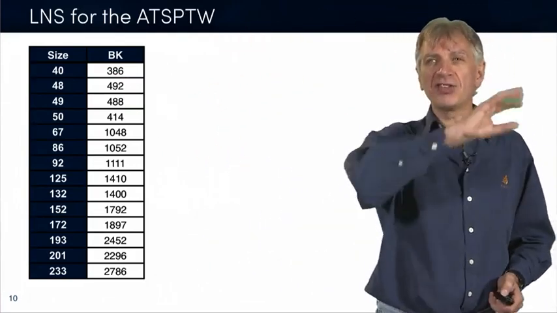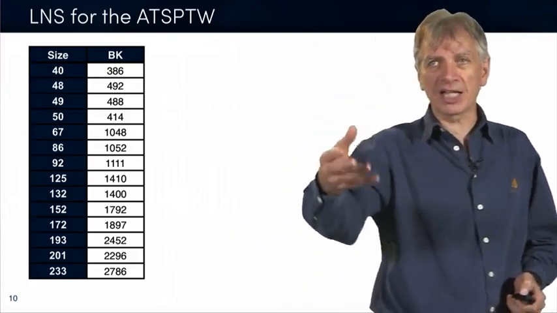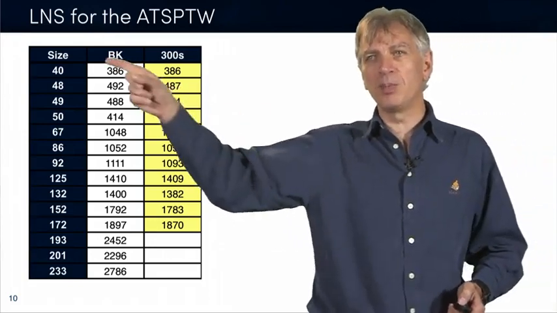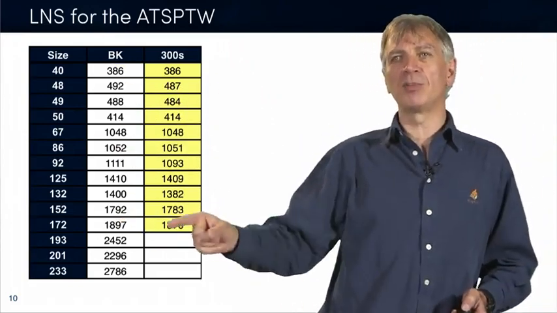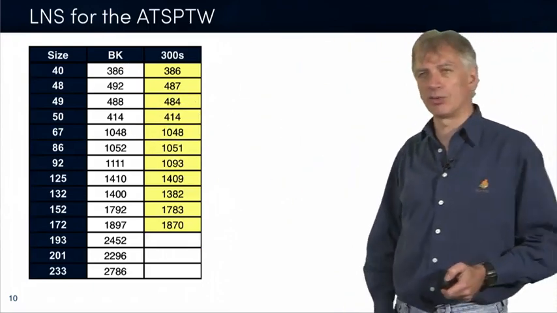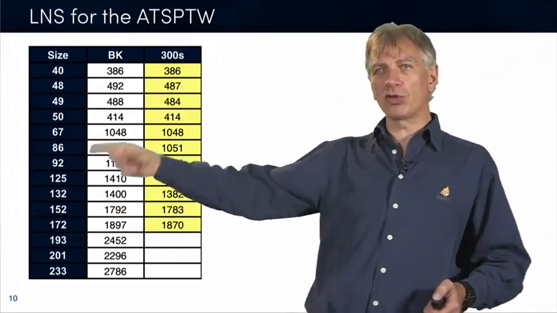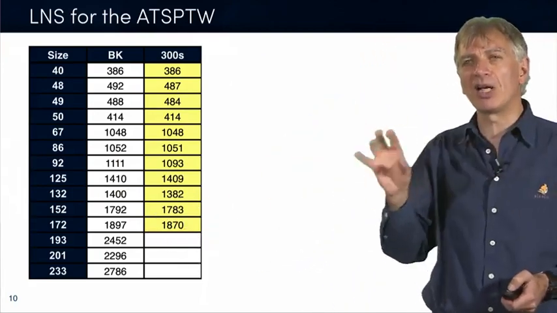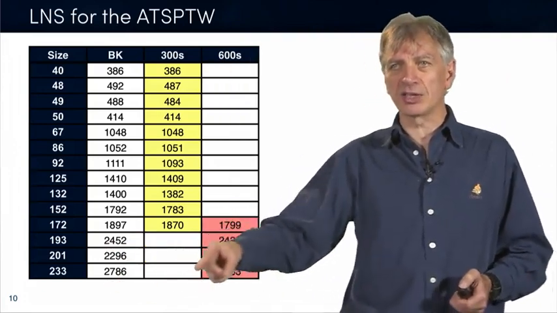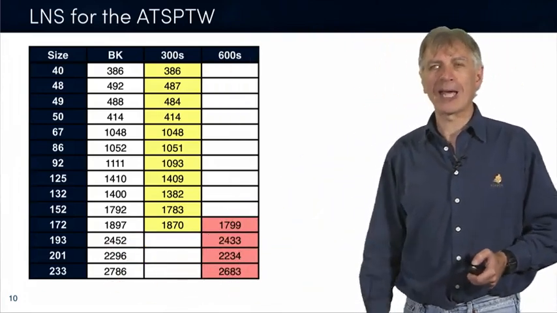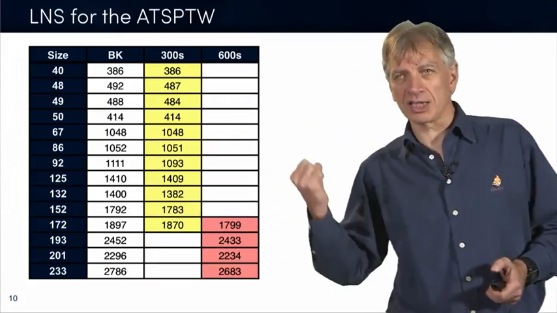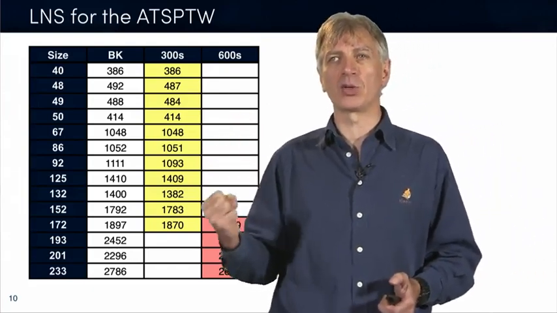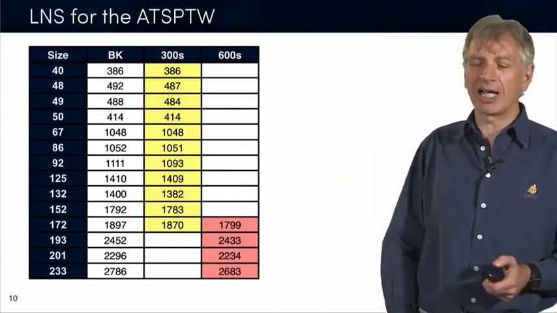So what we did was applying a very simple model that you have seen and putting large-neighborhood search on top of it. And we were looking at how quickly we could find solutions that were beating these numbers. And essentially, in five minutes of CPU time, and this is like a decade ago, we could essentially improve almost all the problems in five minutes and find better solutions using the very simple model and large-neighborhood search. And to actually improve the larger instances, we needed about 10 minutes. And so this is the kind of value of large-neighborhood search. It's a technique that is extremely good for finding high-quality solutions quickly. And this is evidence of that, a simple case study of that.